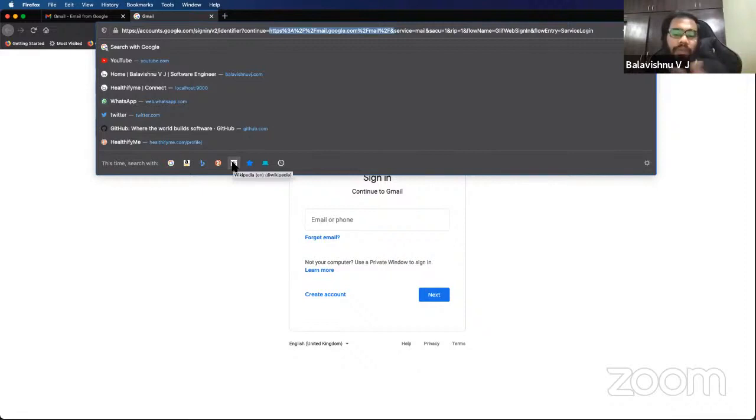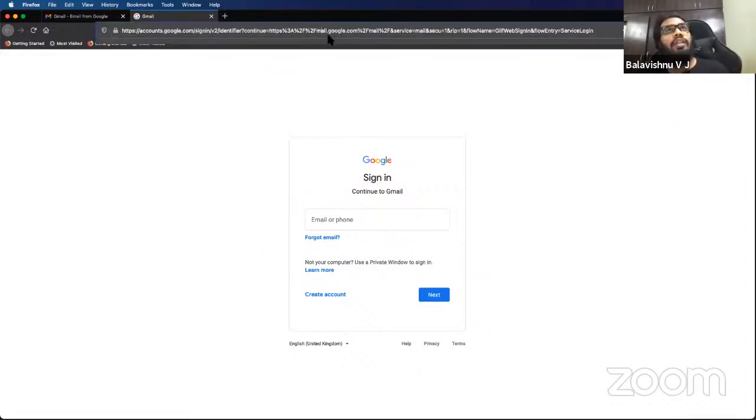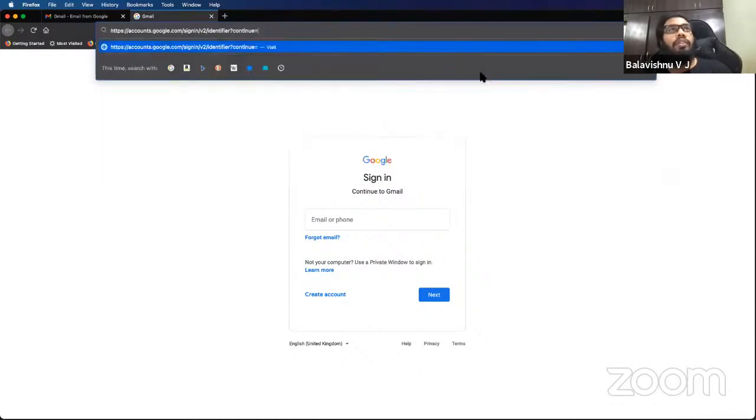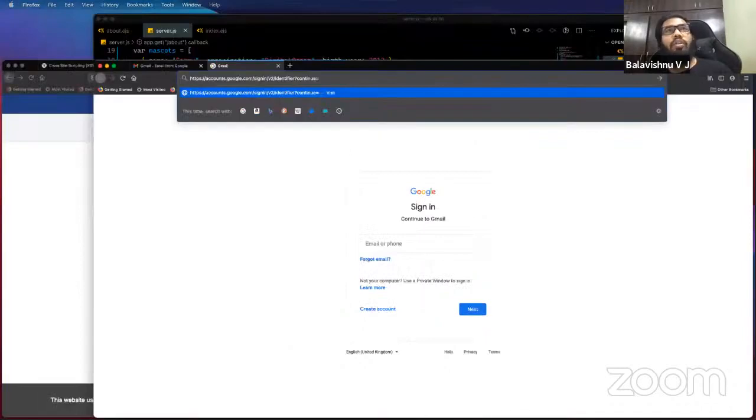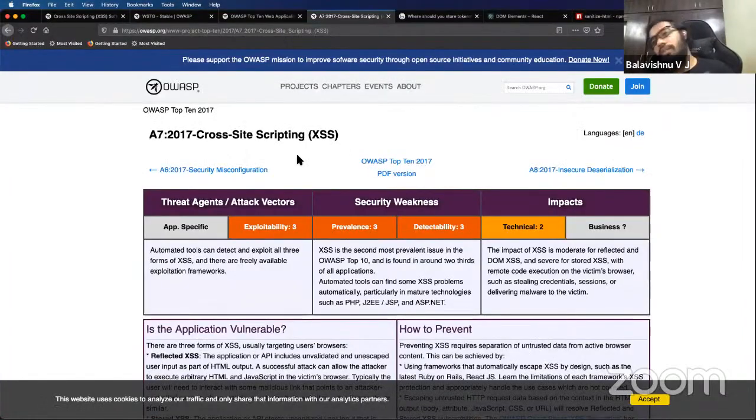I think this is the safest way: put the complete URL, and while redirecting, make sure this complete URL is your own URL. If I change it to some other URL, this login does not allow it. It just shows an error.